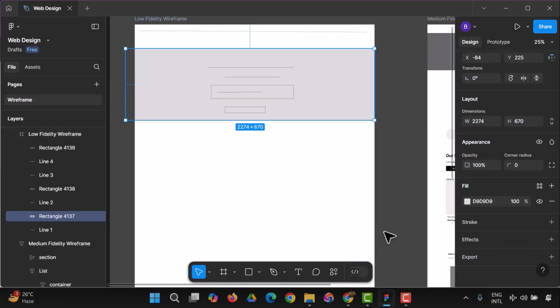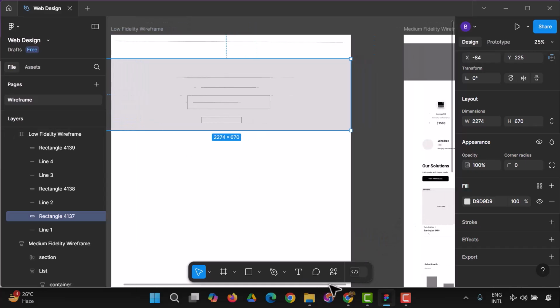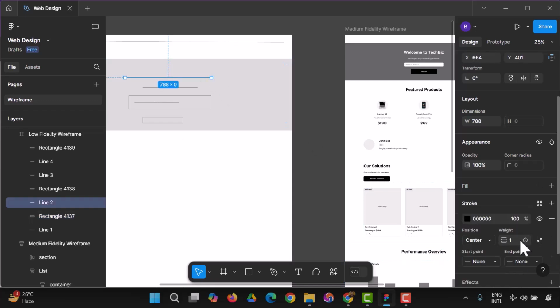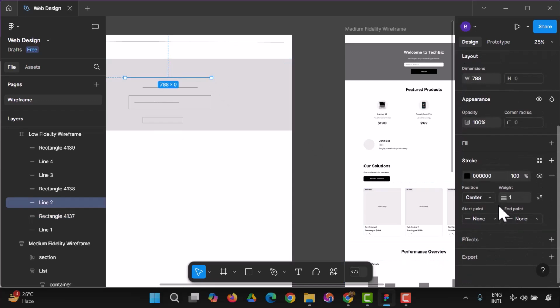So we could represent the hero section, and right here we use this to represent a text. So you could make that thicker just to indicate that this is the title text. So we could just indicate that with this. We could make this thicker by adding more weight. So we could add a 3, and we have more weight. So that will be the overall title, and this will stay this way.